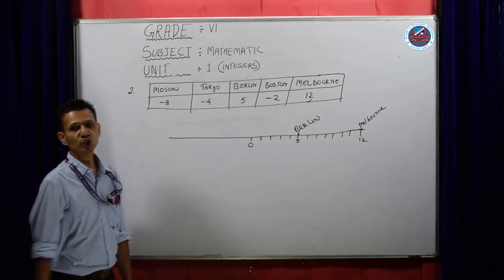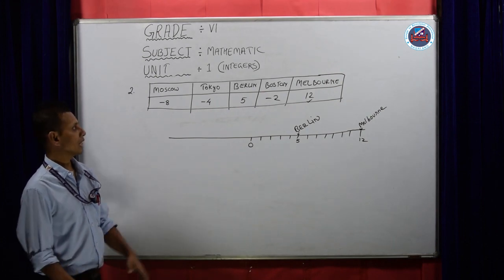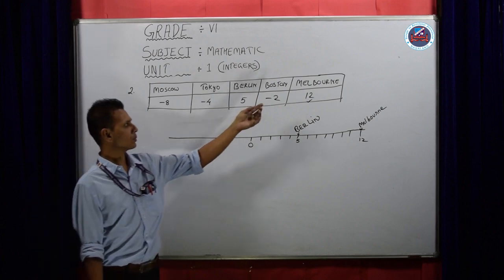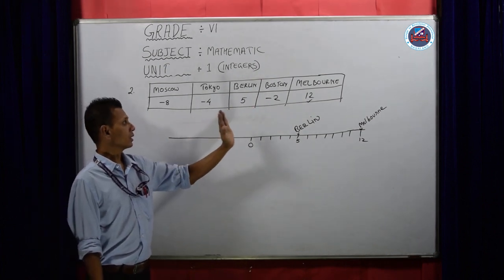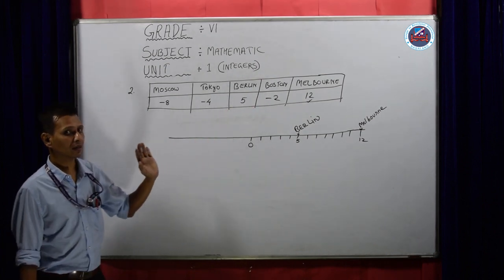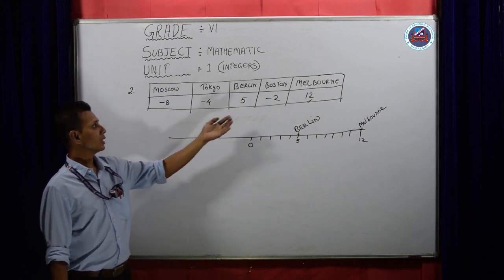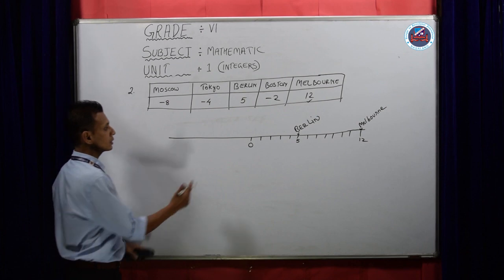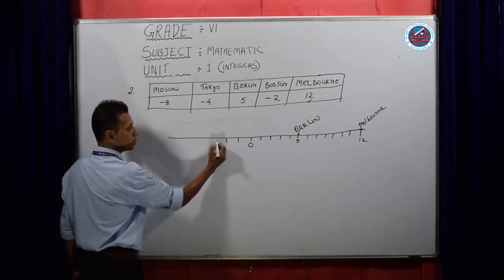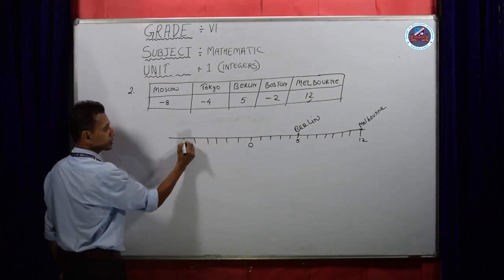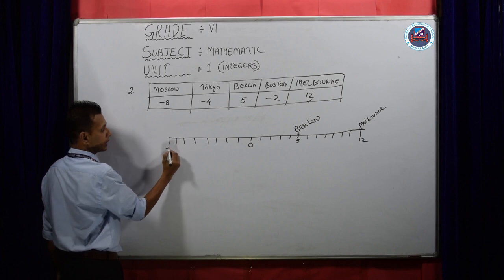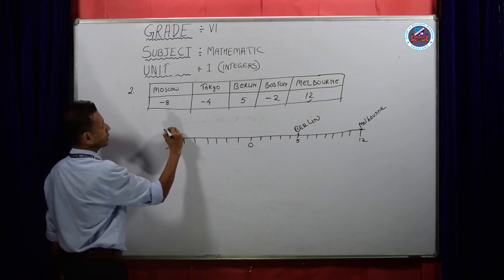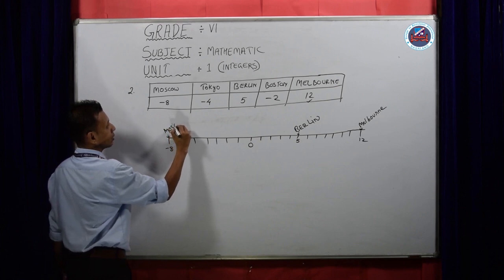You are done with all the positive numbers now. Now you are left with some negative numbers. Take any negative number. You can start from anywhere, but if you want to avoid carelessness, better search for the biggest negative number. Here it is, 8: 1, 2, 3, 4, 5, 6, 7, 8. Negative 8 is here now. And what is the name of the city? Moscow.